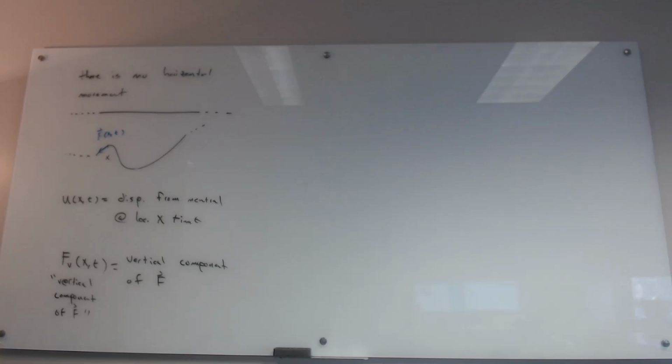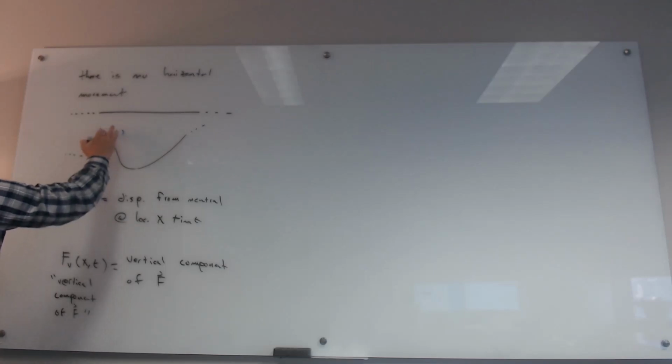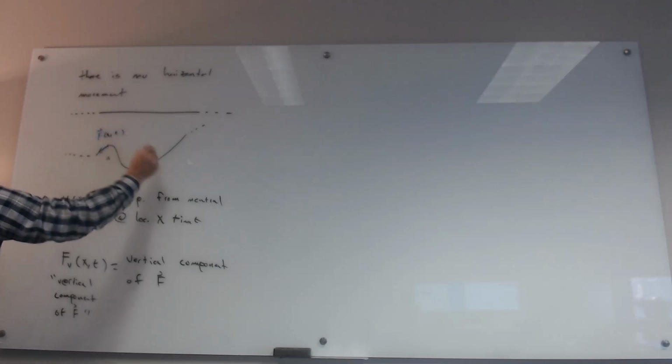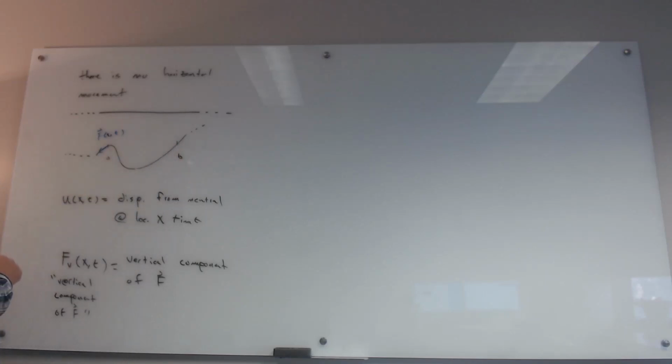Okay, so this is the setup here. And what I want to do is take a generic point. I'll just use this same point here and call it A. So this is now going to be A, and then another generic point, I'll call it B. I'm going to look at this representative segment of string. A and B are arbitrary.